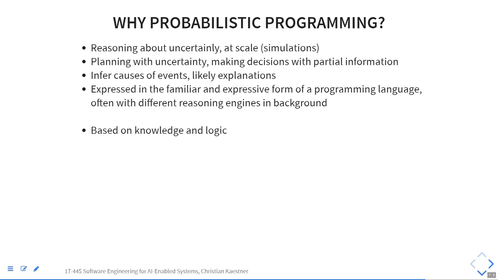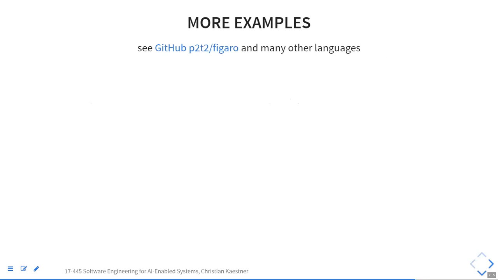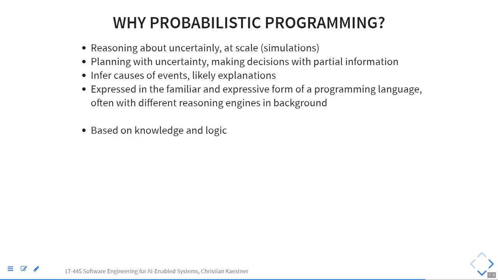Let me just kind of race through this a little bit more. The thing here is that we can give optimal answers under uncertainty, right? So it's not guaranteed to be the thing that you expect, but it's the most probable thing, and not just by guessing, right? Not just by observing something. What you have is you reason about uncertainty at massive scale. You can have massive simulations with lots of probabilities and lots of rules about events.